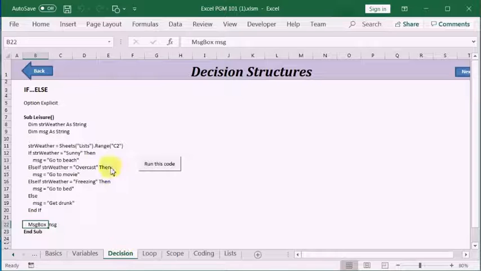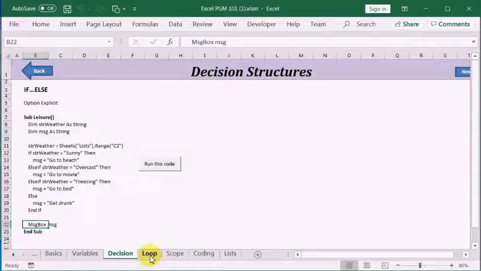We've had a look at decision loops, if else. We're saying if the weather is sunny, well, first of all, get the weather from that object, range C2. So this is the object we're getting it from. The string weather is sunny, else if it's that, else if it's that, else. Finally do that and report to the user.